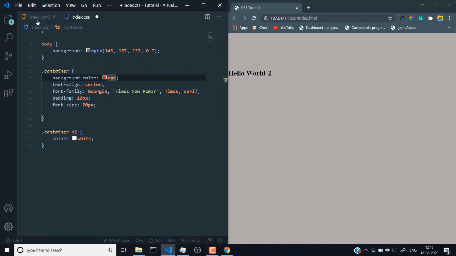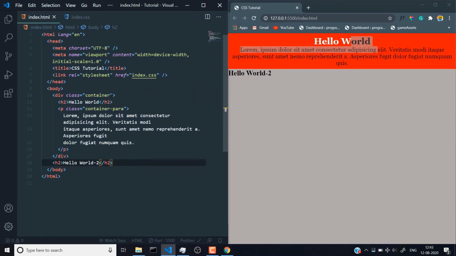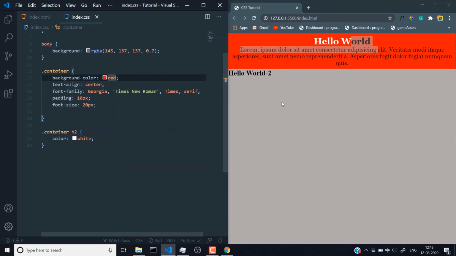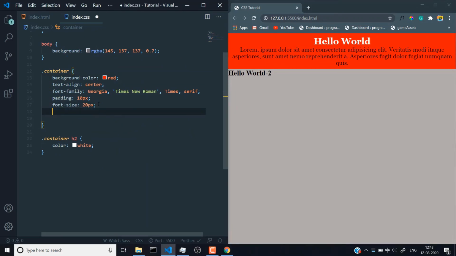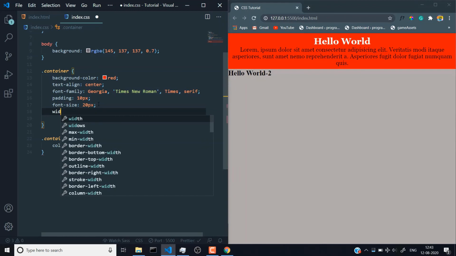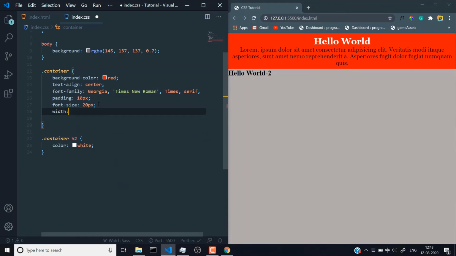So for this tutorial it's enough, and let me just do other things right here. Another thing I want to mention in this tutorial is width and height. If I put width, you could use a percent measurement, and also you could use pixel measurement, rem measurement. If I write width to be, say, 80% or 90%, it will automatically switch to 90% of the screen.